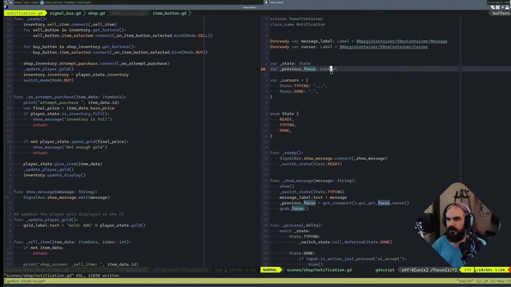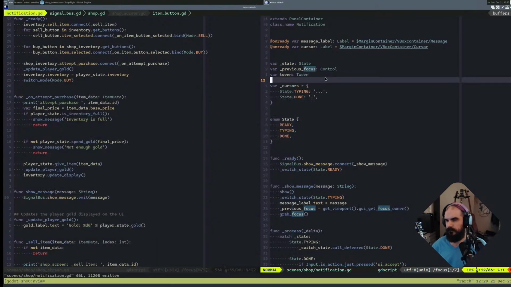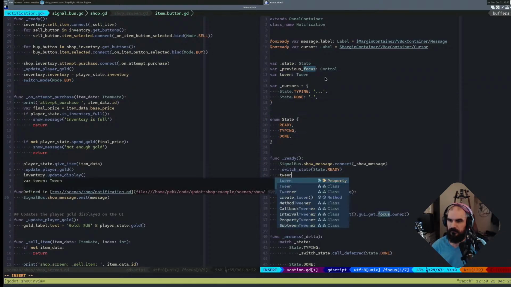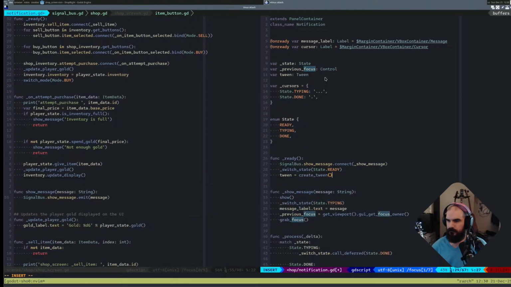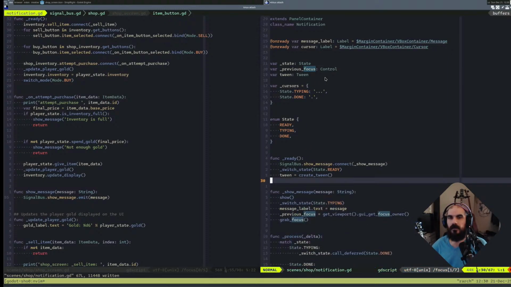And then we'll create a tween. I guess on ready. Maybe we could do it here. Oh, yeah, I guess we do it on... How does that work? Does this have to be an on ready then, this tween? No, because we'll set it up in here. Hmm. Yeah, maybe. How does this work again?